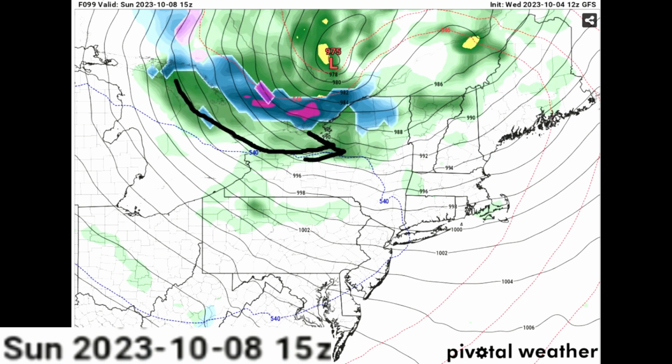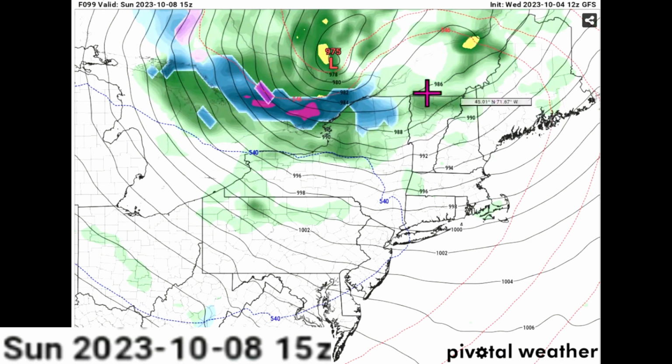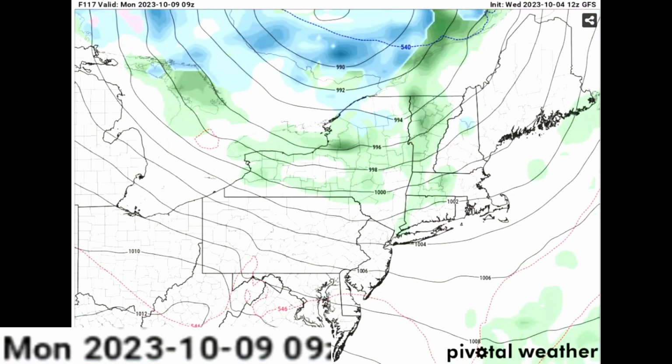wraparound bands to be producing maybe a little bit of our first lake effect snowfall of the season, or definitely at least the chance for a mix here coming out of Canada and entering portions of northern New York. So I would watch that in that area. Maybe a place like Mount Washington gets some snowfall as well out of this system as it curls back around. But both models definitely showing that wrap back around. And look at this. This lingers into our Monday with more of that snowfall as well as the lighter rain wrapping on around. And that will add up over time to at least some decent totals.